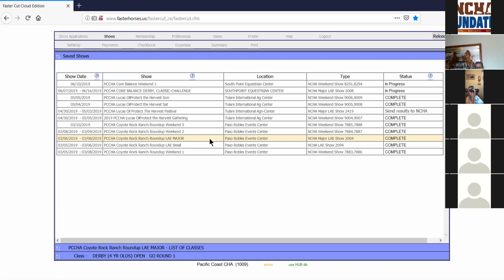What happens if we accidentally do that? What happens, Linda? If we have not processed, that can cause a big problem. Since this one was closed and I just had a fix on it, does that matter? I don't know, because every time you hit send, it goes to our system. But it's sitting out there on the cloud. We have to go into it to open the show up.